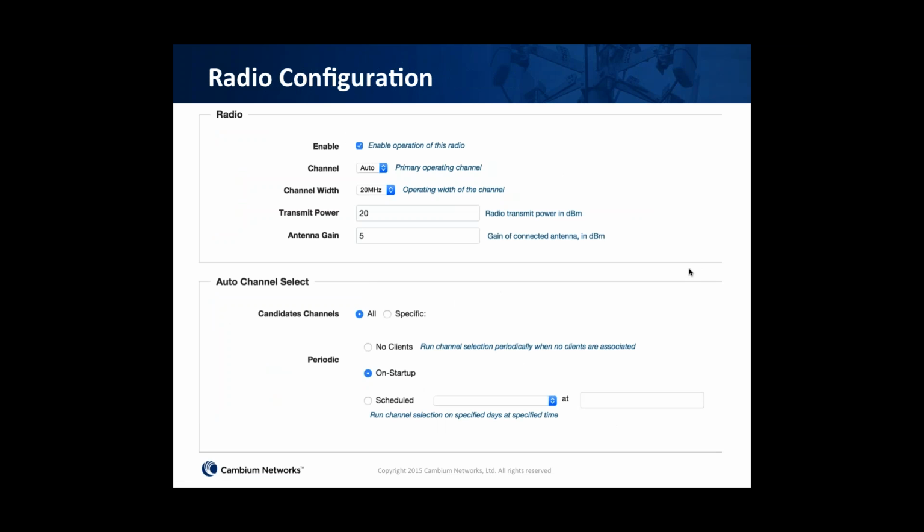Another question on the webinar pages: with guest access accounting, can you limit by data usage? So yes and no. The way we limit today is we support change of authorization messages, and we don't automatically disconnect the user after a certain bandwidth usage. That's on the roadmap, and you should see that by Q1, where you can configure a certain amount of data usage per client, at the end of which the client will be disconnected. But what you can do now is use change of authorization messages from the radius server, and we'll then disconnect the client when we receive a disconnect request.